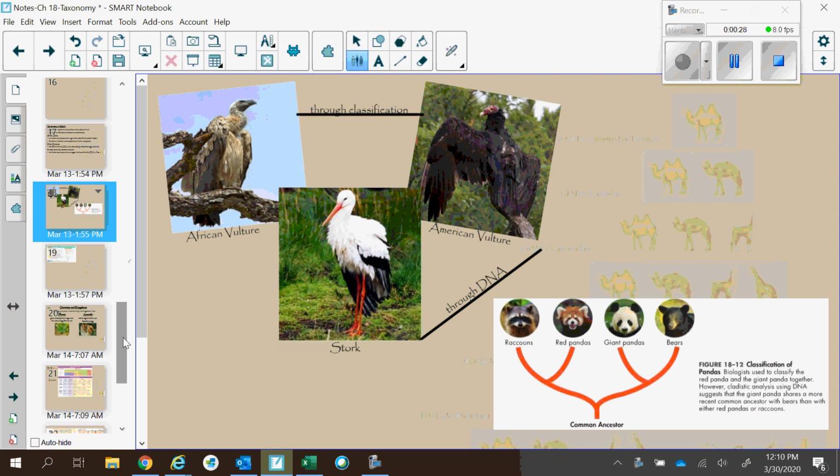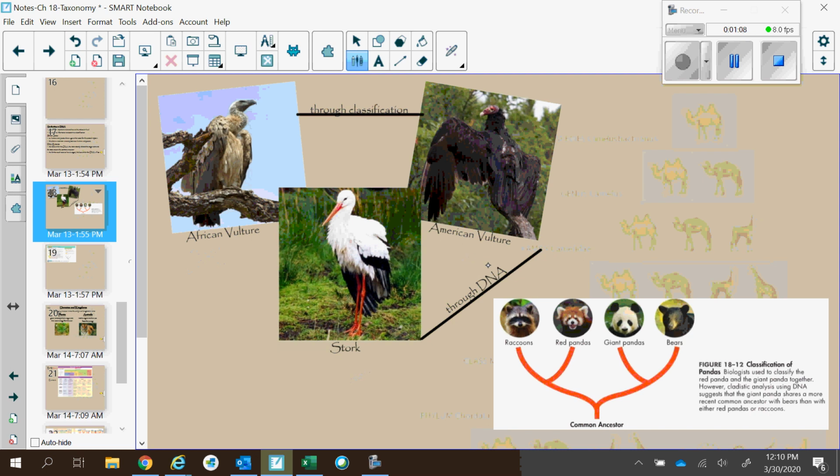If we look at this guy and this guy, you would be very prone to classifying them as related. In fact, more so than you would classify either of them to being related to the stork. But we have to remember that this stork and this vulture have evolved in North America, whereas this vulture evolved in Africa. And in having done that, the two American birds came from a similar gene pool on the American continents, and the vulture came from a gene pool in the African continents a long time ago.